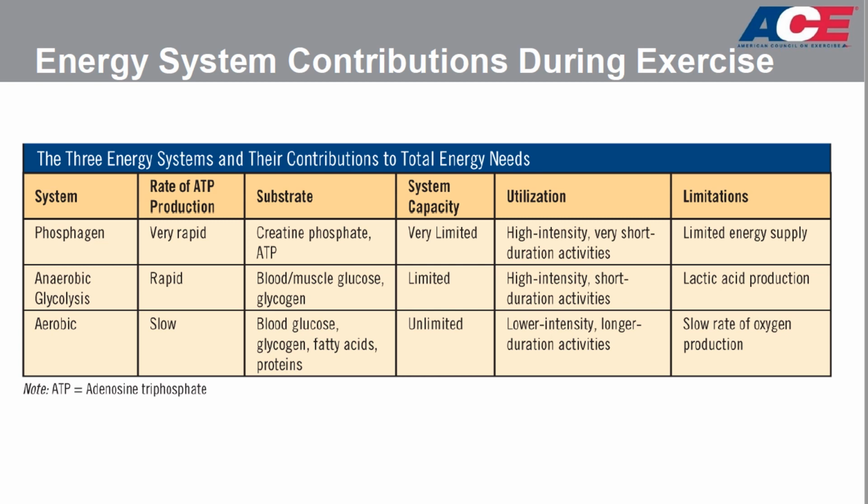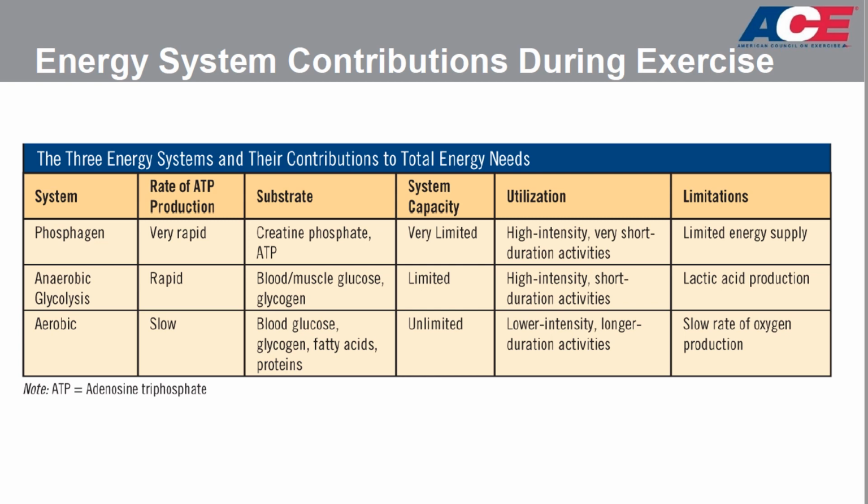The oxidative system, also known as aerobic metabolism, provides energy for low to moderate intensity exercises lasting more than a couple of minutes. It utilizes oxygen to metabolize carbohydrates, fats, and to a lesser extent proteins to produce ATP. The oxidative system is highly efficient and can generate a large amount of ATP. It becomes the predominant energy system during endurance activities such as long distance running, cycling, or swimming, and relies on the breakdown of glycogen stored in the muscles and liver, as well as fatty acids from adipose tissue or intramuscular triglycerides to sustain energy production.